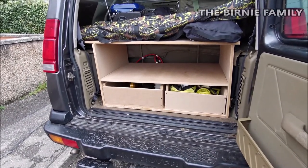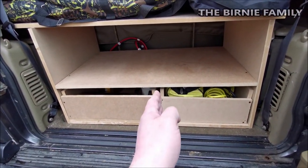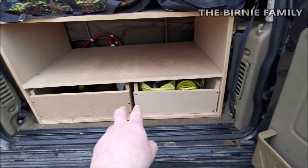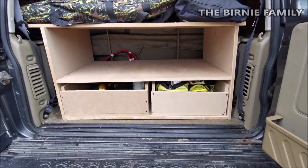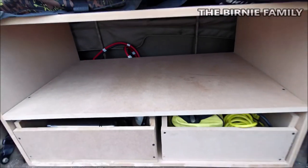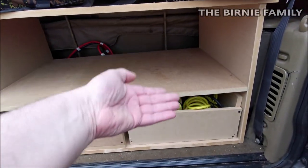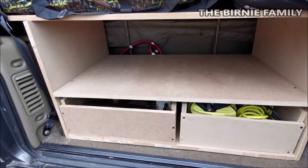Right, so guys, that's the next part in now. Obviously, we need a bit to go in this middle part here, and I think I'll have to make a couple of new fronts for this as well. It'll look a bit better. That's the middle shelf in now. And as you can see, guys, if I get right down here, we've actually got a gully along the back. And I reckon in there, we drop the seats down, I can put all the fluids in the back there as well as a socket set.